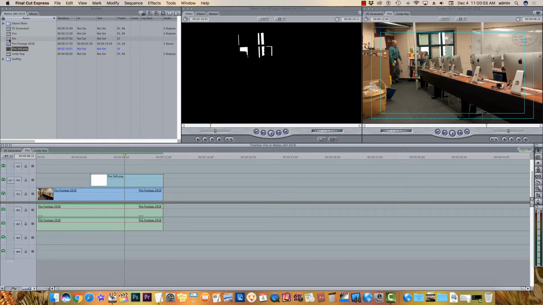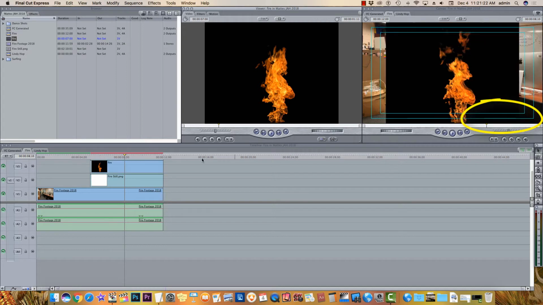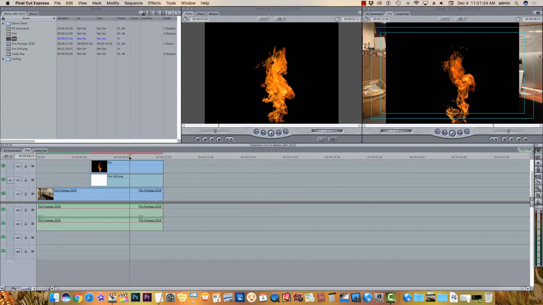Okay, here's a cool little edit that I showed you previously that I'm going to execute right now. All right, I've got the fire. As you scrub through it, it looks like we got fire. We don't know if it's over a transparent background just by looking here. It is not. It's over black, but we can show you how to remove the black so that we have just flame. Okay, so anyhow, what I'm going to do, since video track 2 has been targeted, I can do this classic little superimpose, and it'll take my fire and place it into track 3 at just a random amount of time. All right, so first thing I want to do is remove the black.